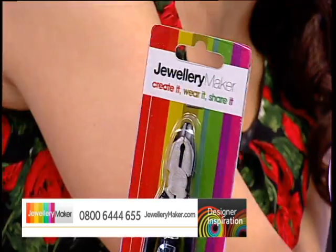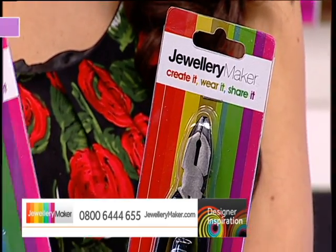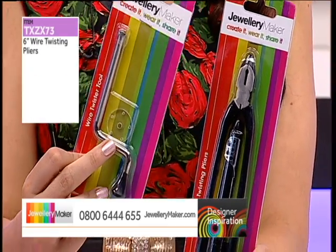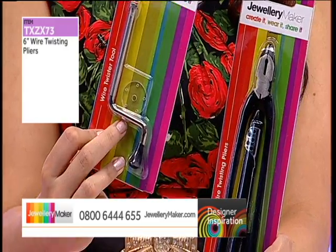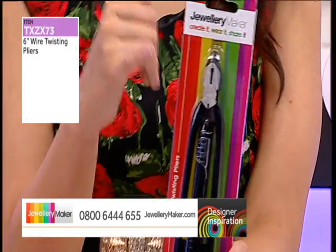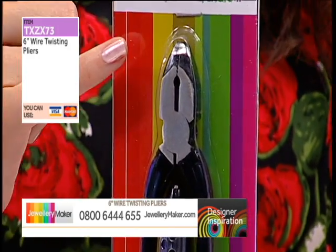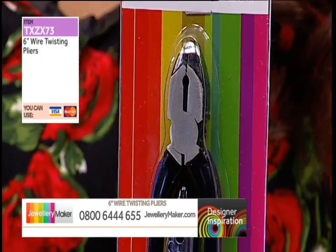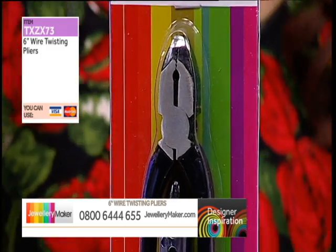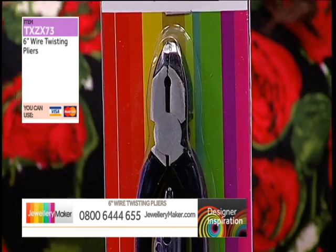Now, this one is different from the circular ones that I brought to you earlier on, because this one that I have here, as you can see in there, you've got 5 areas, which means you can only really wrap 5 different wires with this. With your 6-inch, you can get in as many as you can get in the jaws. And in fact, if you really want to, you can even stick those together, and then you could even do up to 9, 10, 11 if you glued them or stuck them together with a bit of masking tape or something at the end.